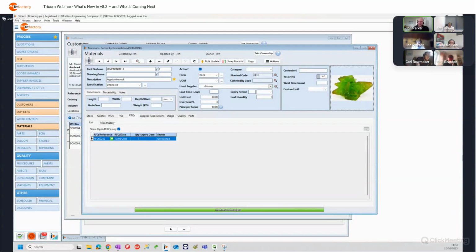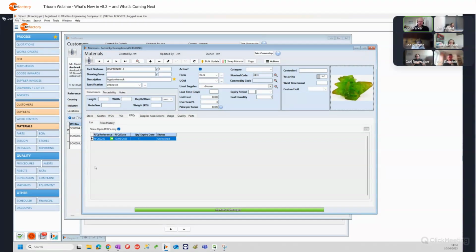Against deliveries and things, you now set a country of origin when you book stuff in, because the reporting needs to know the original source of these materials. So not just the country your supplier is in, it's the country they got the goods from that they supplied to you.